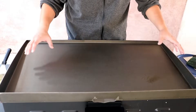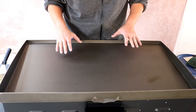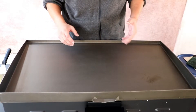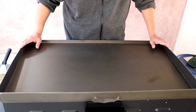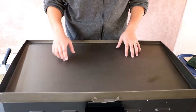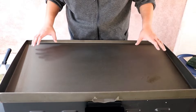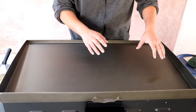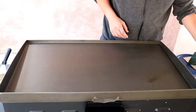Coming from the manufacturer, you are going to have soy oil coated on the griddle, so you might want to go ahead and clean that off. I don't see a big deal about it — I've never had an issue with soy oil. But like I said earlier, I do have some rust spots here, I guess where some type of non-oil metal was touching there. So we're going to go ahead and clean that up right now.